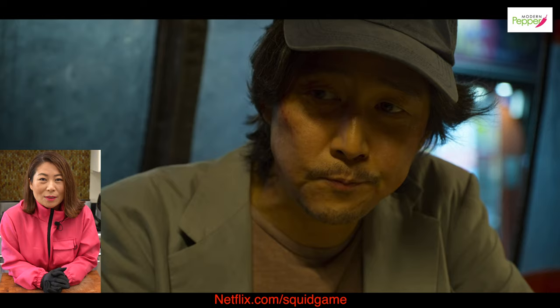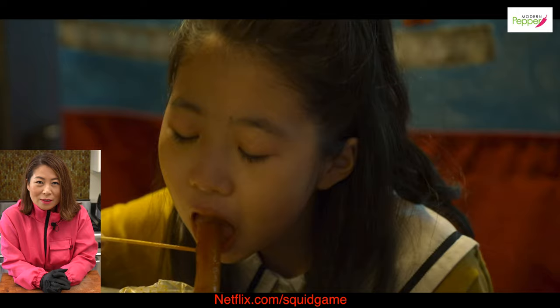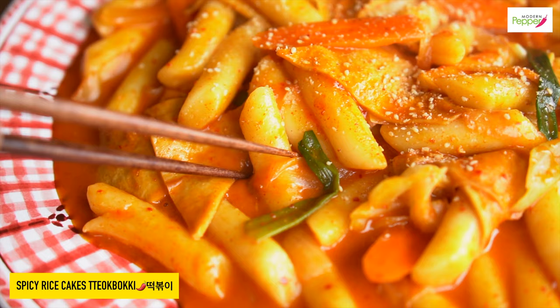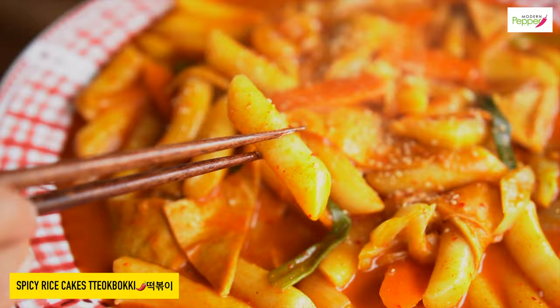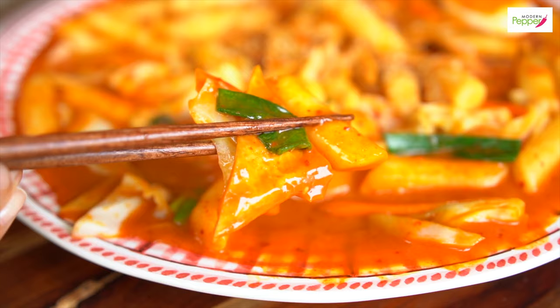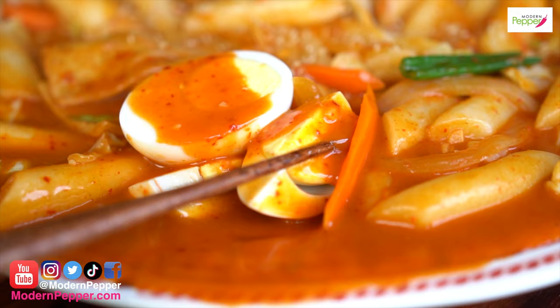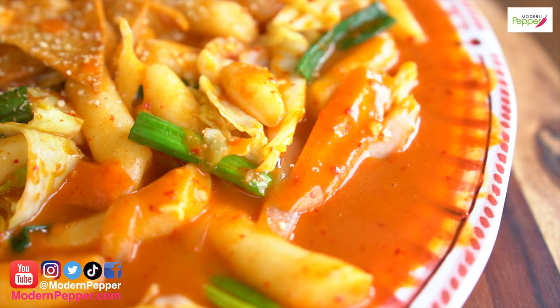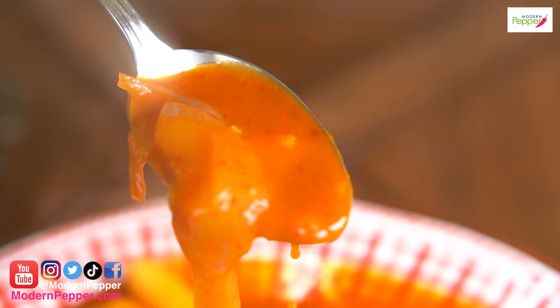떡볶이. So in this scene, instead of Ki-hoon taking out his daughter for birthday dinner for fried chicken like he was supposed to, he ended up buying her 떡볶이. And 떡볶이 is a spicy rice cake dish. It is a beloved, quick and easy snack-esque food in Korea. So I would compare 떡볶이 as something like how pizza is here in the United States. It's simple, it's inexpensive, and you could have it just in a simple way, or you could upgrade it and make it sort of artisanal. So the varying degree of how simple you could have 떡볶이 to how fancy you could have is huge.